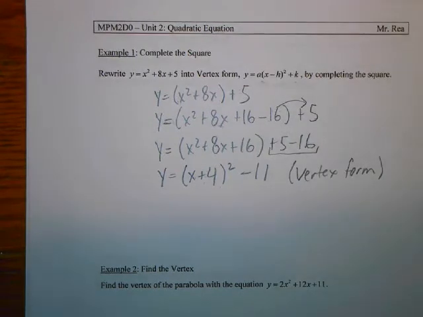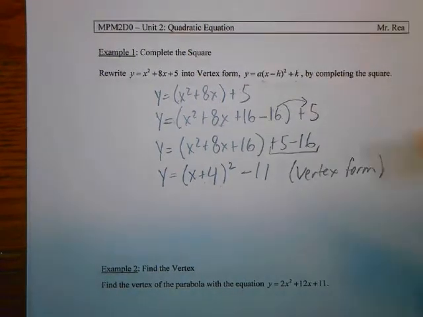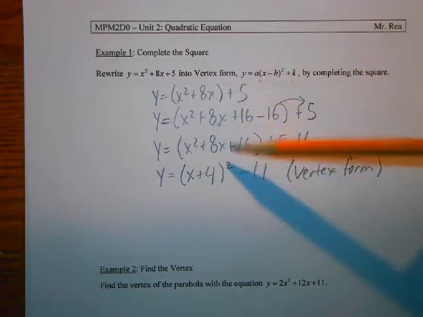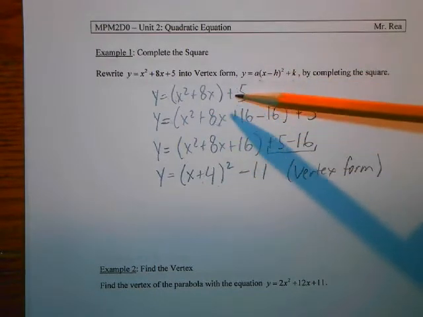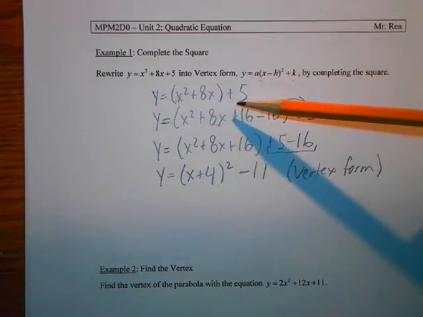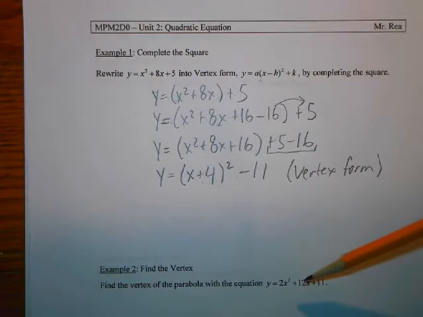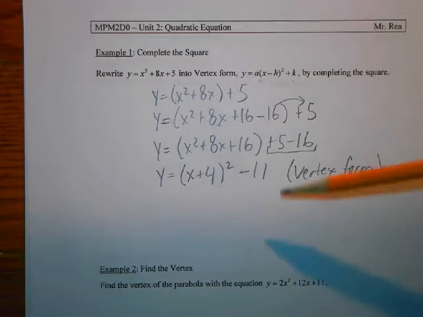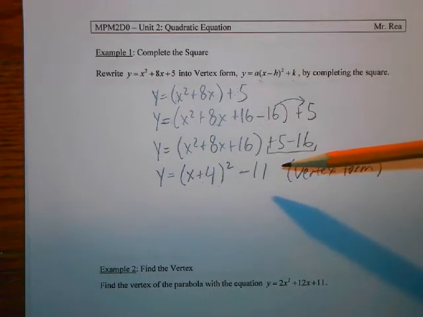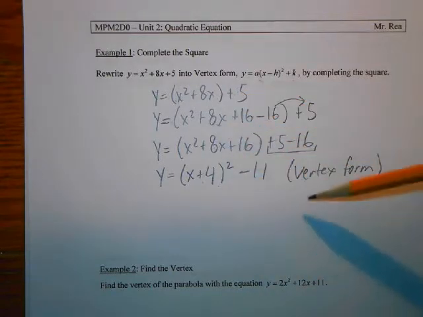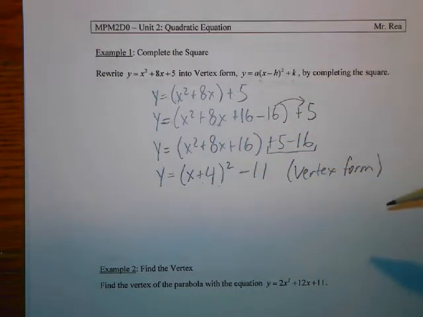How would you know if you're right? Well, you could put both of these equations into Desmos separately, and if you get the exact same parabola showing up, exact same graph, every point is on both, and it can't just be close, it's got to be exact. If they're exactly the same parabola, you know that you did it correctly.